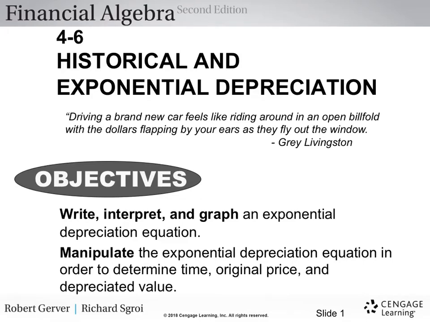This is section 6 of Unit 4, Historical and Exponential Depreciation. Our quote is, "Driving a brand new car feels like riding around in an open billfold with the dollars flapping by your ears as they fly out the window." This is sort of a humorous explanation of what it means to drive a new car when the value is depreciating constantly. The objectives are to write, interpret, and graph an exponential depreciation equation and to manipulate the exponential depreciation equation in order to determine time, original price, and depreciated value.